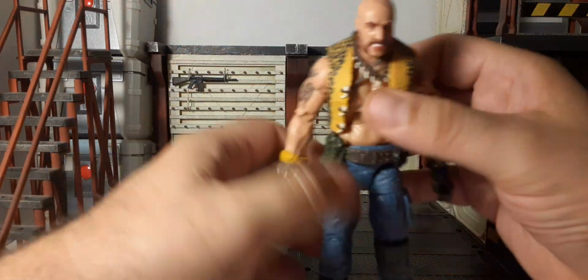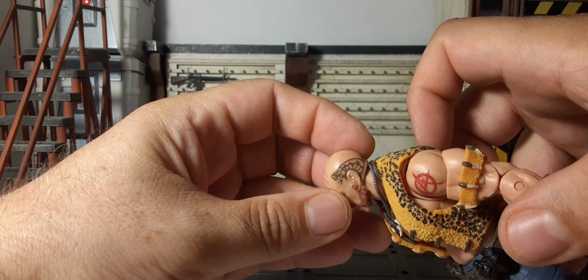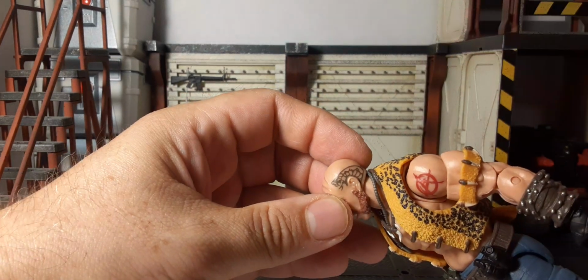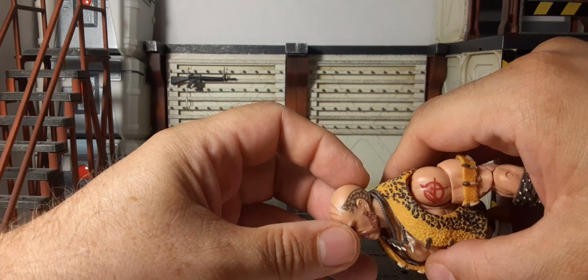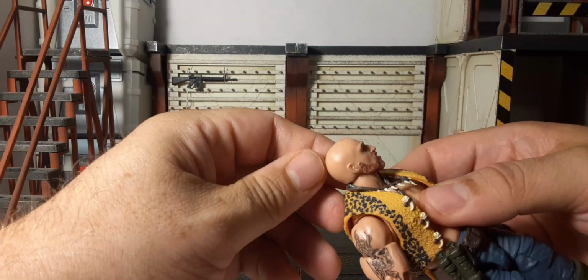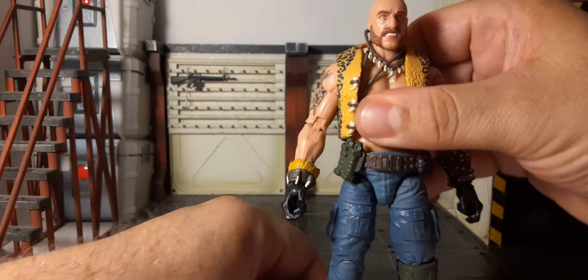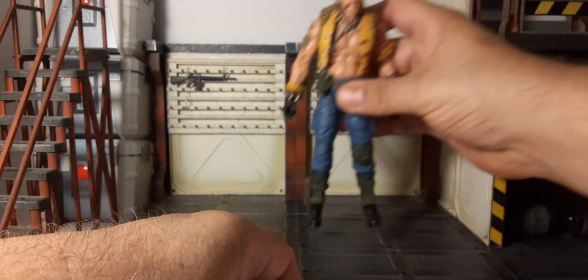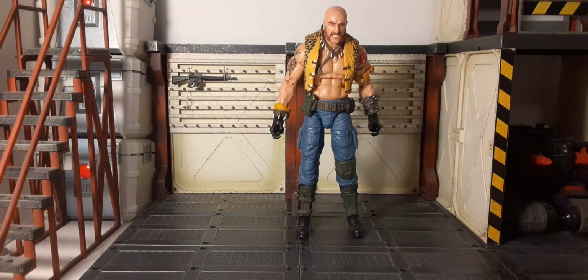Overall, a very nice looking figure. I like the features here, especially the tats. It's definitely a nice update to a classic character while staying true to the overall source material. I think it looks very nice. I like the tats. I have no complaints so far for this figure. Overall, for the aesthetics and the value that you're getting for all this stuff, that board looks amazing, which we're going to be taking a look at here in this video.